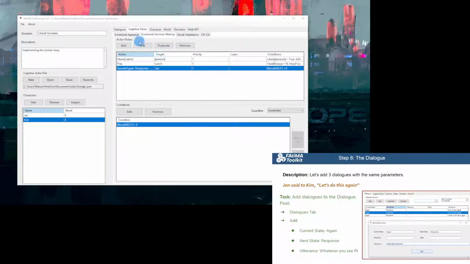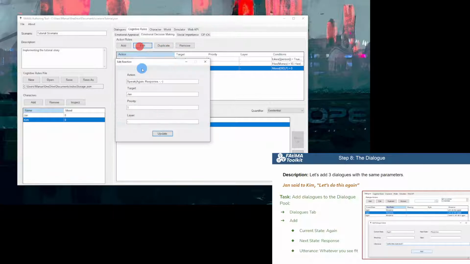You could also use something else, which is a dynamic property, which I'm going to say now, is that instead of using here again and response, I could save the current state of the conversation in the character's beliefs, and I can just fill the rest across something. So I'm going to do this, and I'm going to use something like this again. So I'm going to go like current state, next state, okay?